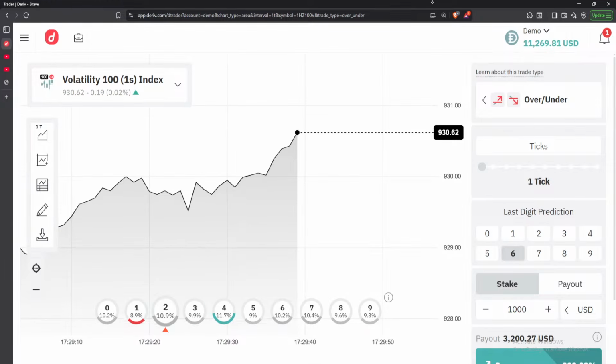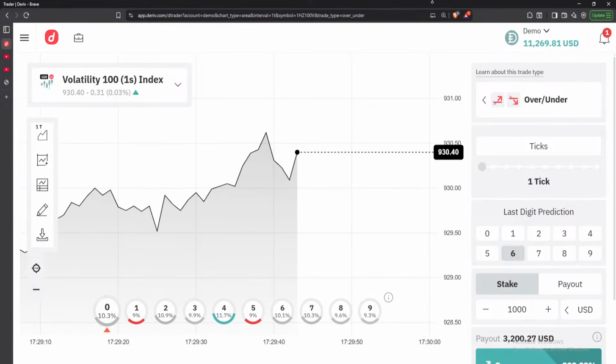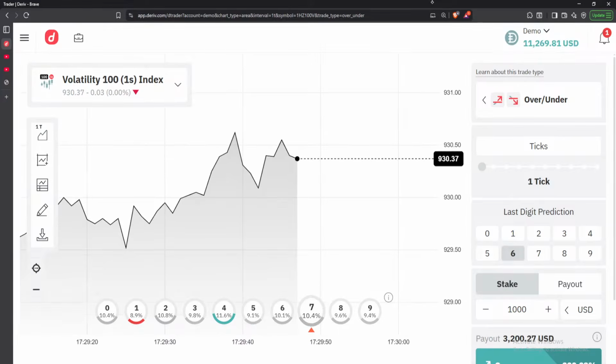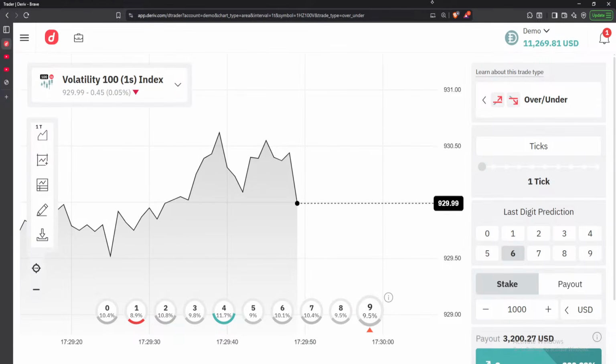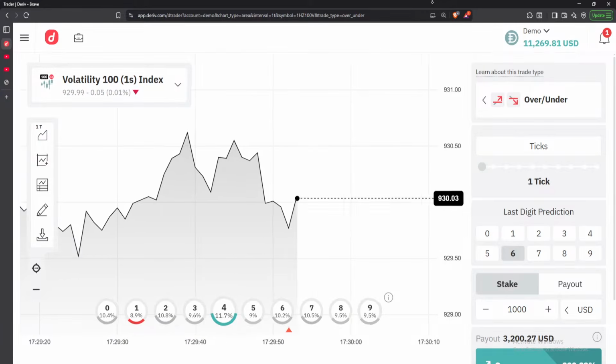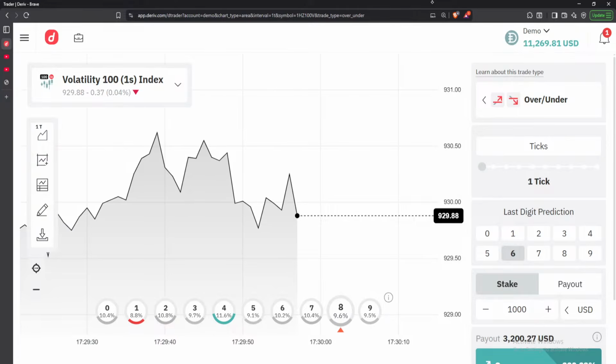Now, this is what you do, and this is what will save you. Every time, before you even press run, go to your bot and set your target profit and your stop loss, whereby you say, whenever I hit a $20 profit, I will stop. And the bot will actually stop by itself. And whenever I hit a 20% loss, I will stop.